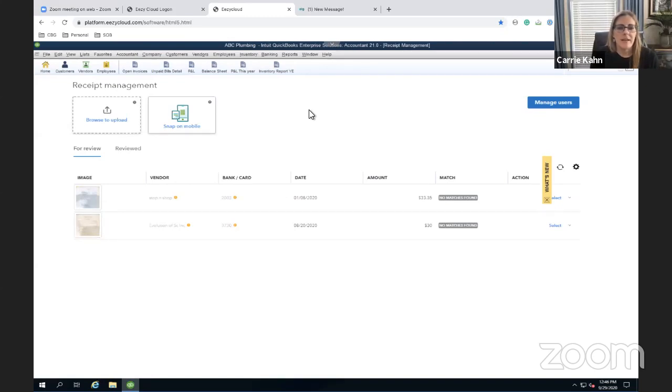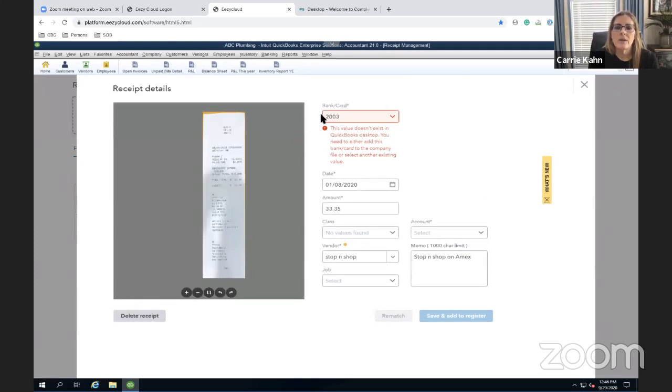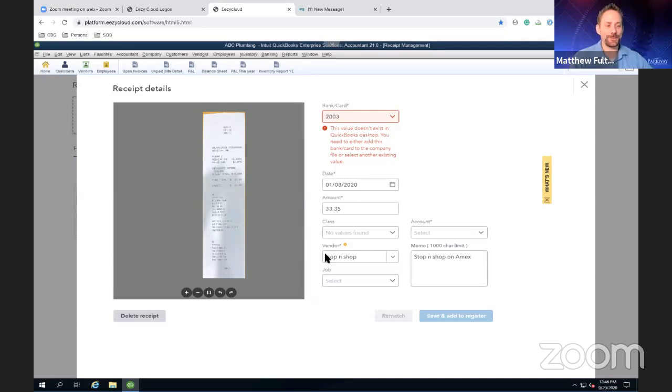We scanned in two receipts as we were playing with this, and there were a couple things that I thought were super, super neat about it. One of them is when you hit select for review, it's like it's got some AI intelligence. It wants me to link it to something, but it went ahead and figured out some things for us. Like it wrote the amount, it wrote the date. Remember, I'm in desktop, so don't make fun of me. This has always been in QBO. I'm showing my love for desktop. So I think that the AI on it is really strong.